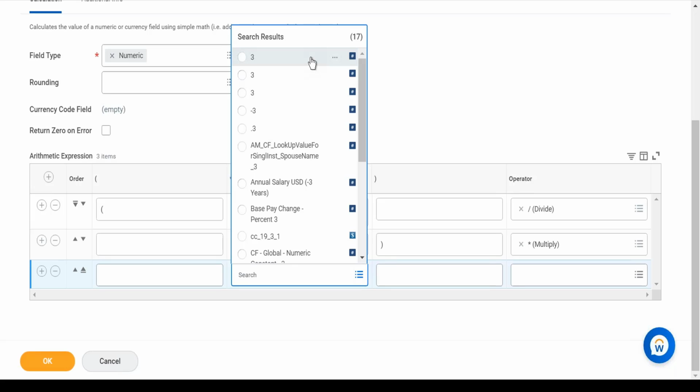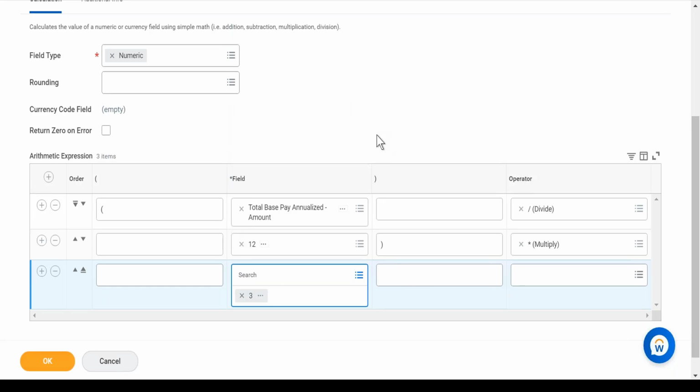So this is how, if you have multiple levels of calculation, with addition, multiplication all in one, you ensure that you're following the BODMAS rule. If I would not have put this bracket, Workday would ideally have followed the BODMAS sequence, doing whichever of divide or multiply comes first. But right now, since I'm putting it in parentheses and BODMAS performs brackets first, it's going to do the bracket calculation first and then follow the rest of the sequence.